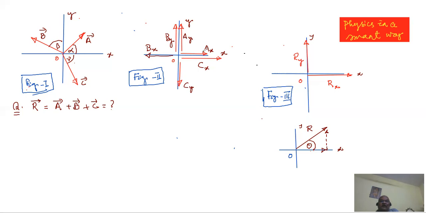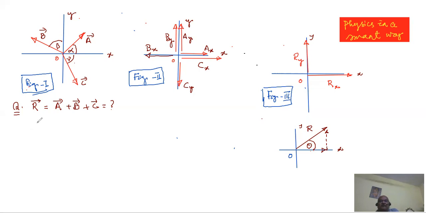Anything that happens in the X direction can have no influence on the Y direction. Anything that happens in the Y direction can have no influence on the X direction. Already I had hinted at that in my last video. Think about that, and we shall be discussing it at a later date. So now what to do? Next step, we collect all the x components and combine them. But mind it, components are individually vectors also. They have directions. AX is towards right, BX is towards left.